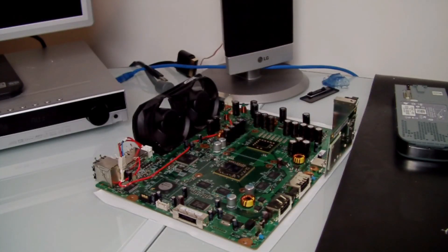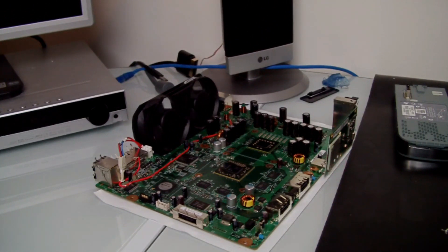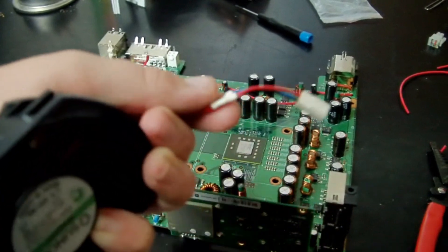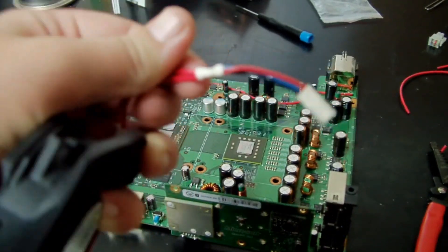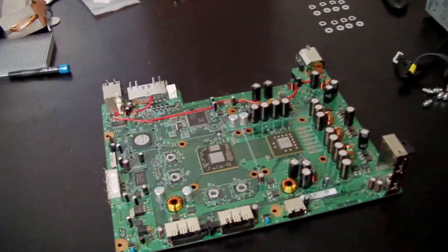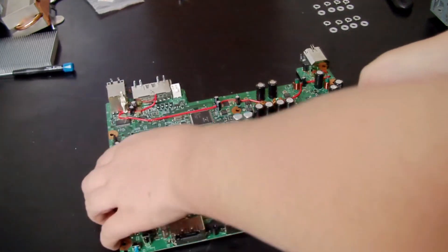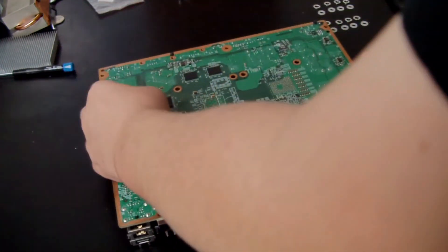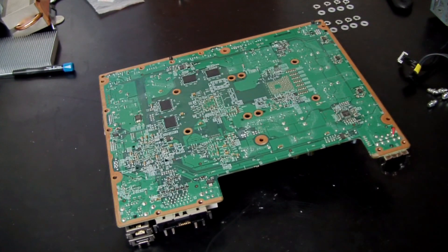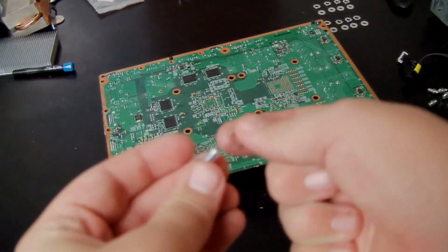Okay, now we're going to test out the fan — make sure it's 12 volt. It will be a little bit louder but it's worth it in the end. Doesn't really worry me if I've got my surround sound turned up real high. See, the fan is working — it turned off because I thought it overheated. You can put metal washers on the RAM if you want, just to get rid of some of the heat. But don't put them on the ones where the GPU is.